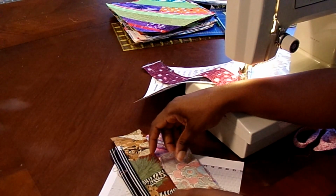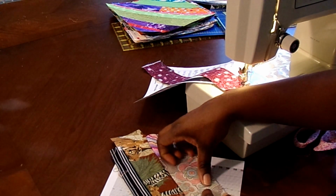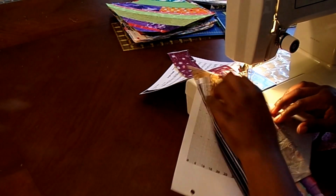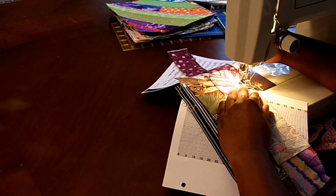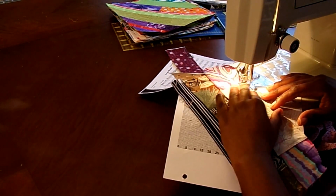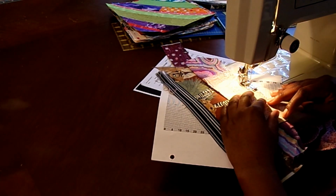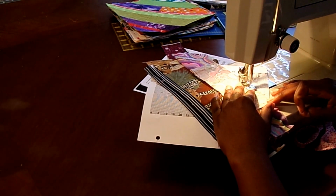And for a project like this, try not to freak out about them matching. If you really want them to match, then you definitely would choose your fabrics ahead of time, or if you wanted to do like a 2.5 inch strip bundle or a 1.5 inch strip bundle, or you could make your own strip. Mine is just a scrap quilt. I'm just trying to get rid of some scraps, so it all works together.